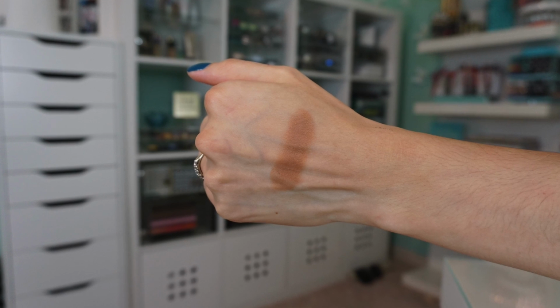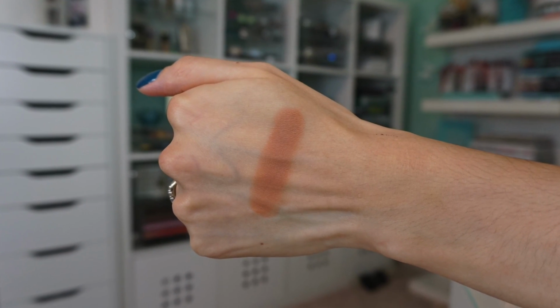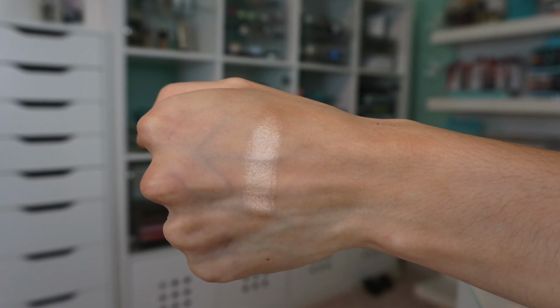Moving on to the bottom row, oh, the colors down here, you guys. Raw Sienna is what I have as my transitional shade, and Raw Sienna is a neutral amber with an ultra matte finish. Buttery, delicious mattes in this palette, like really creamy. Then we have Burnt Orange, and Burnt Orange is a deep orange with an ultra matte finish. Then we have Primavera, and Primavera is considered a shimmery gold dust with an ultra matte finish.